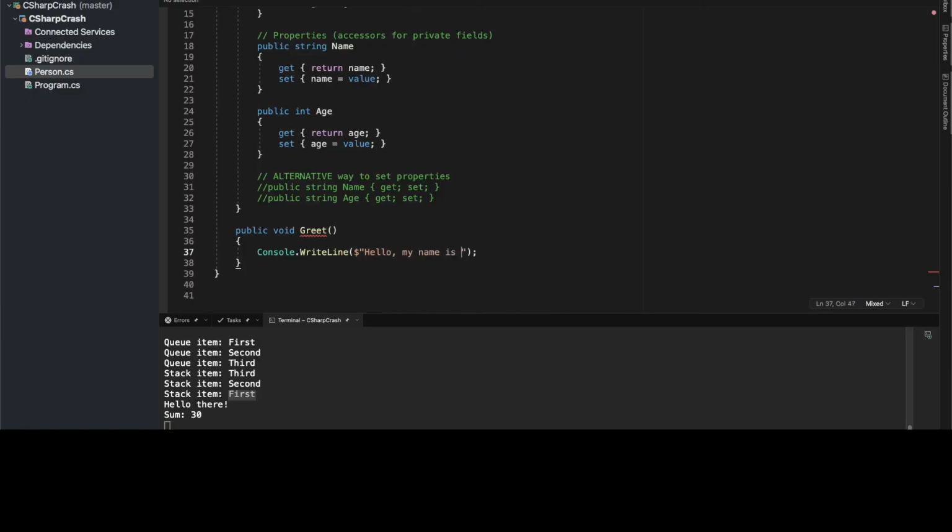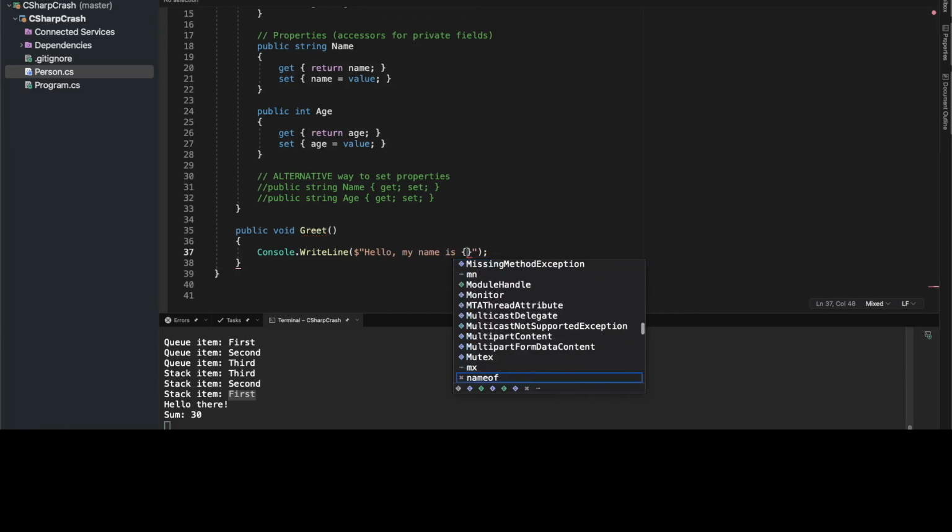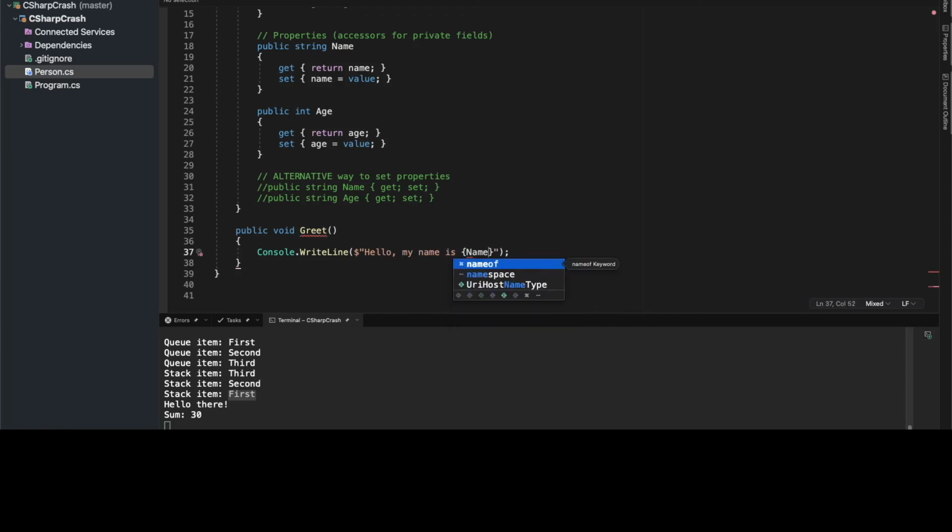My name is, and we have two options here. We can use the lowercase one, or we can use the property, which will be my preference, because then we'll be guaranteed that everything is in sync here. So we're going to say my name is Name with the capital N, and then I am Age with the capital A, years old. And now we're going to save that. So now that pretty much defines our class.